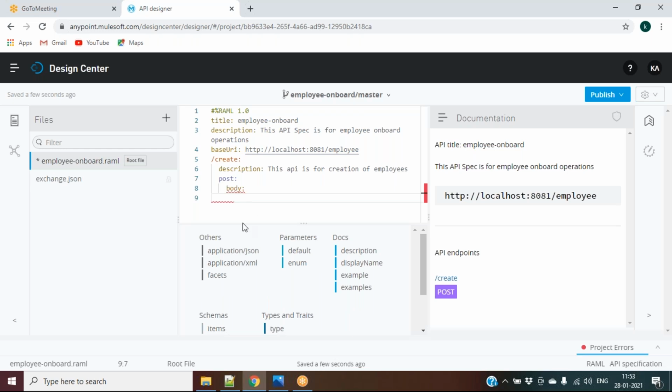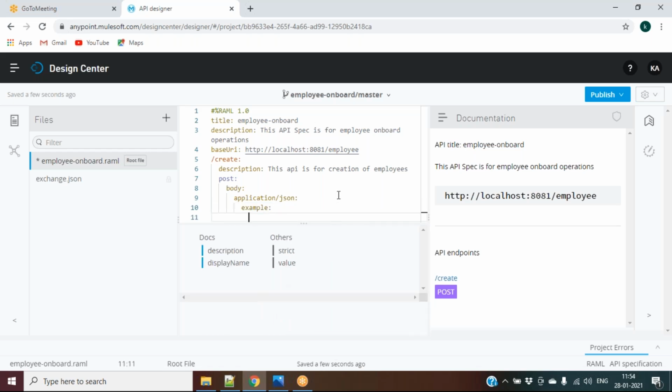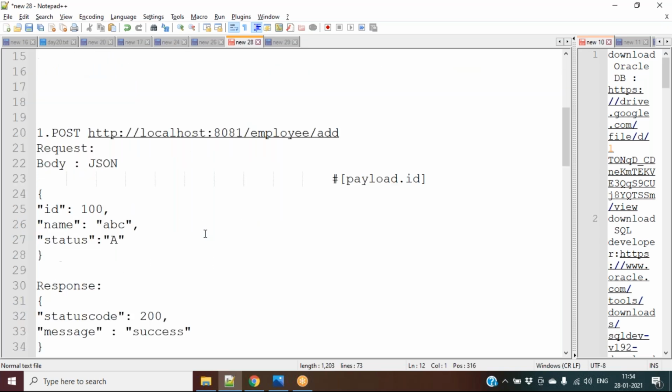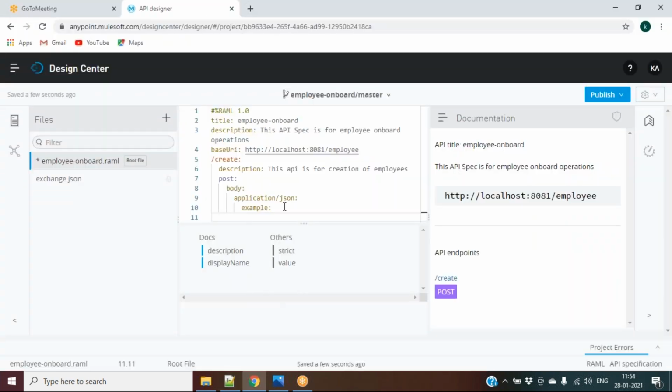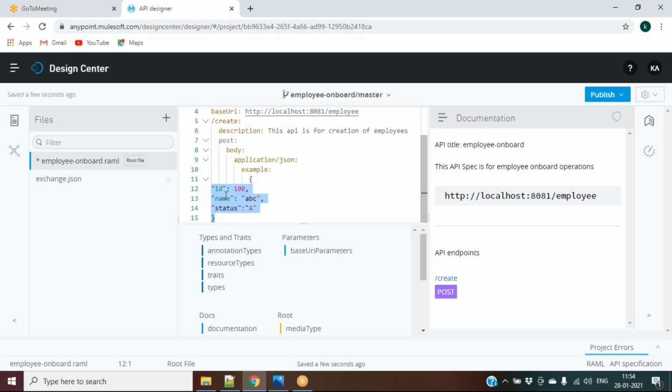After body, what is my type? I want to give my type as JSON. After that, I want to declare the type of JSON. For that, I will give one example. While designing, if you come up with some structure, you can give that. So I will give this structure. Here, if you see, I am pasting this. It came somewhere in the beginning, so you just need to adjust the indentation. Give one tab like this. Set the indentation.